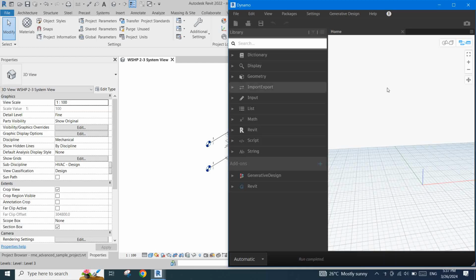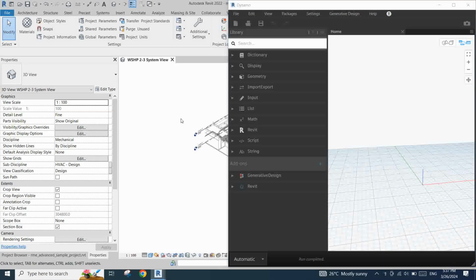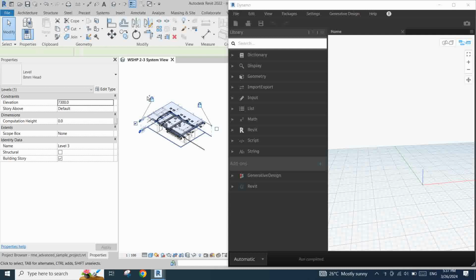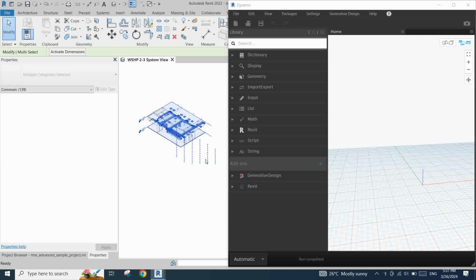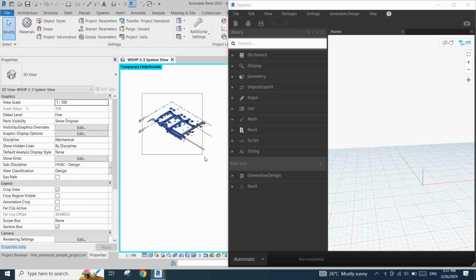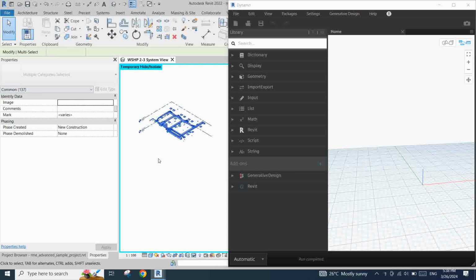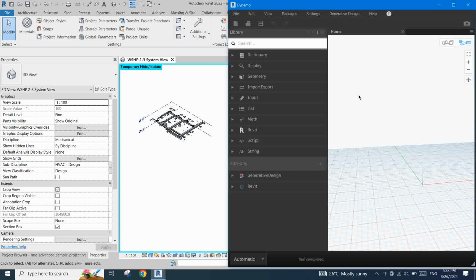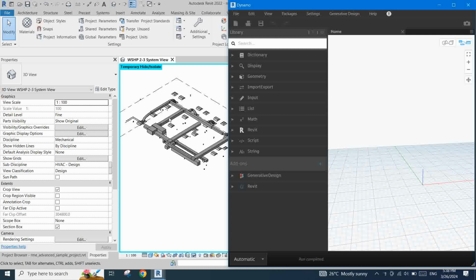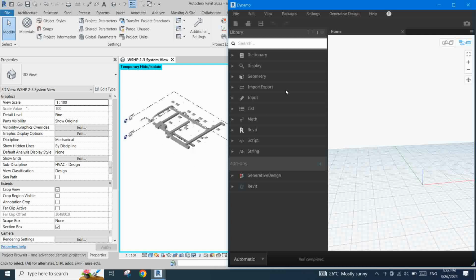Start making the script. First of all, we need to select the elements, right? So let's select the elements first. Let me isolate this again. Okay, we can count again how many elements there are. 137 is good. So for the script we need to think how we are going to proceed, right? First and foremost is to select the elements. Of course, we are going to change the reference levels of the elements, so we need to select them.